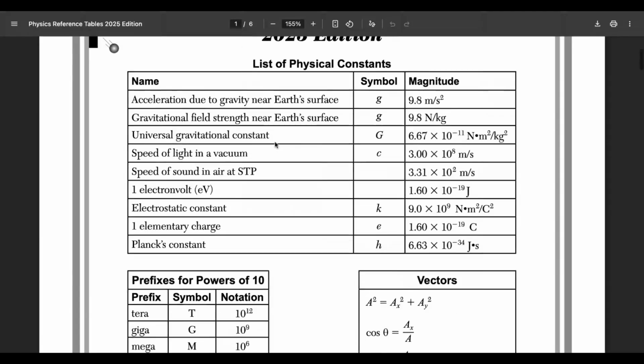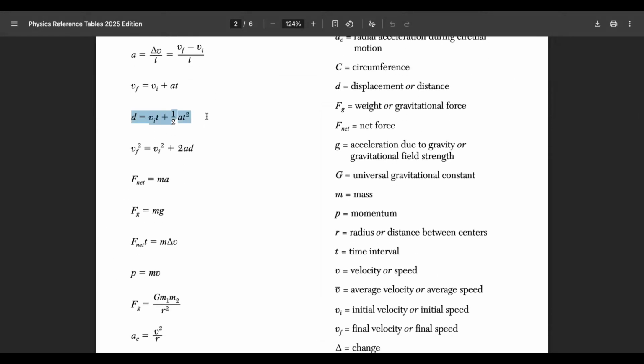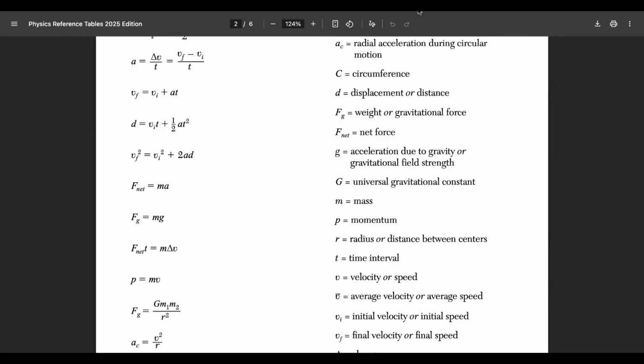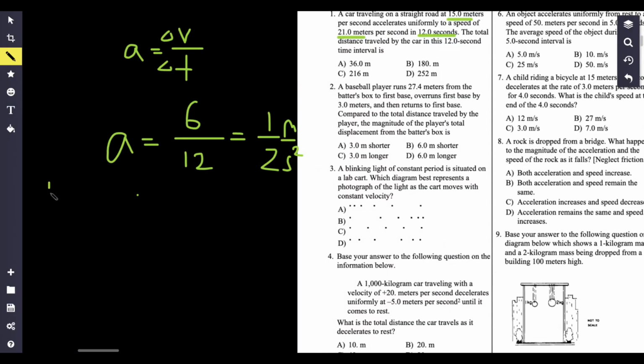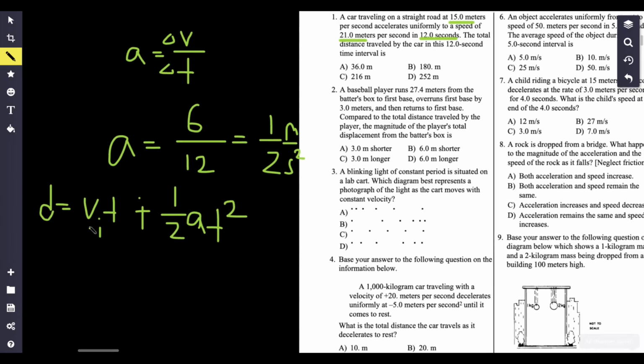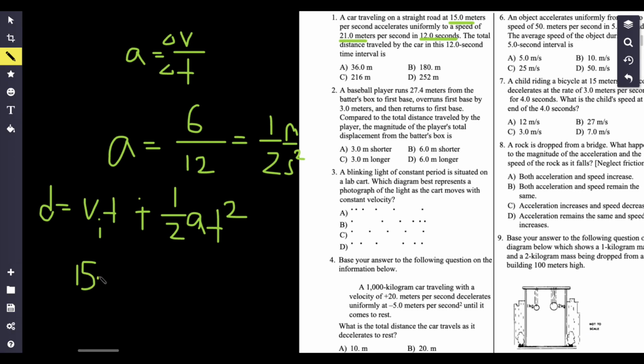Now to find a distance, or displacement, you might remember that you have this kinematic equation to help you. Your displacement is equal to v_i t plus 1/2 a t squared. Therefore, what's my initial velocity? It's originally 15 meters per second, and this is over 12 seconds, so times 12 seconds. And this is 1/2 times the acceleration, which we just found, times time squared. So let's plug all this into the calculator. After plugging everything in, I got 216, which should be the answer.